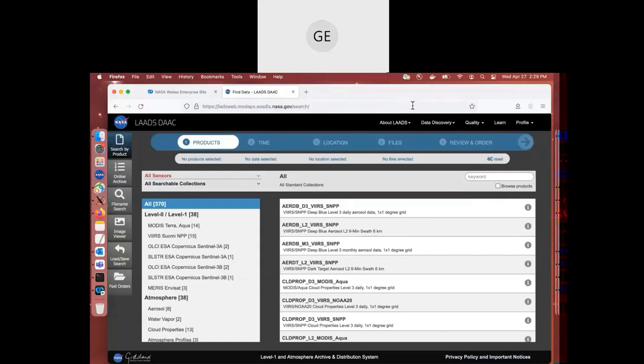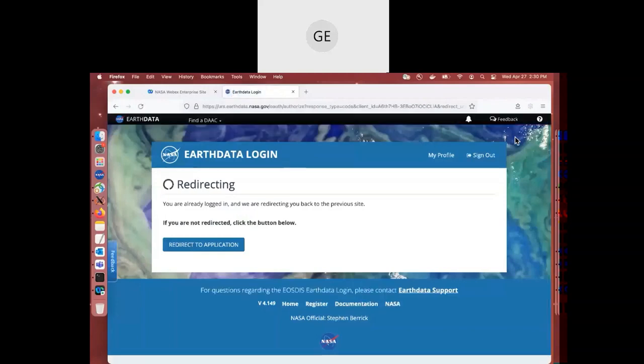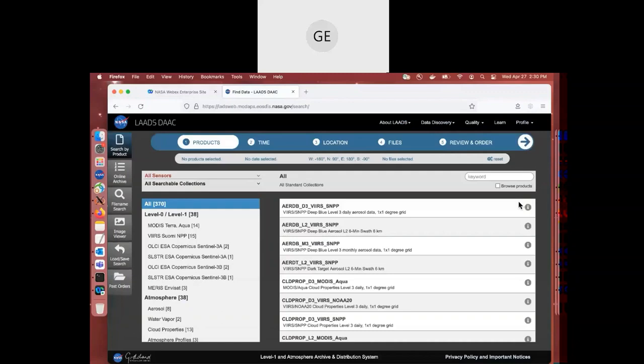And as Otmar was saying, it helps to log in first. So I'm going to do that now. You can log in anytime you want. If you don't log in and the site needs you to log in, it will ask you to. So even if you forget, it basically won't let you forget. Anyway, I'm going to log in. Here we are back again.